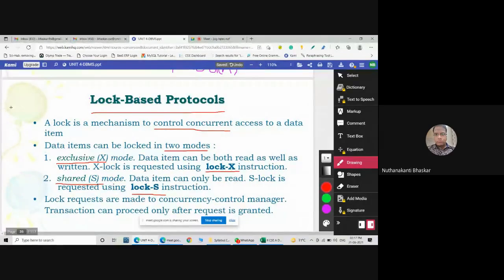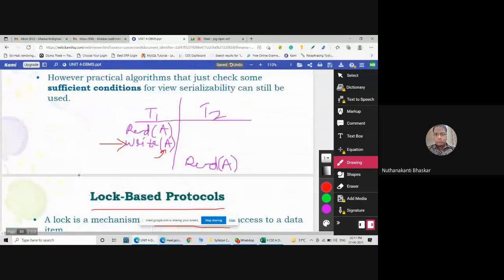Why are locks required? First of all, these two locks are there. I will tell you why locks are required. For example, T1 is reading A and writing A. When T1 performs, before that, it is going to apply a lock on the A object.